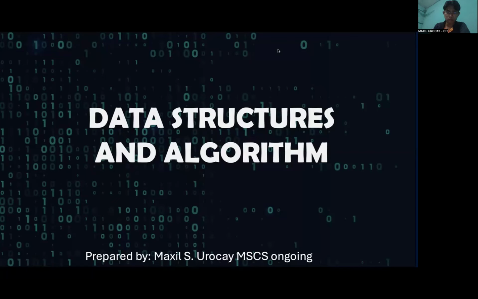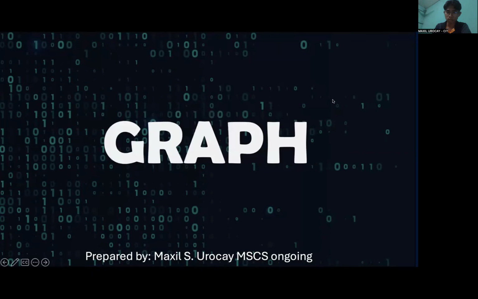So, for today, we will be going to talk all about graph data structures. If you are familiar with graph data structures, I think this is somewhat familiar to everybody, since when we say graph, it's a core of data structures, somewhat similar to the trees algorithm that we also discussed last time. So now let's check what a graph is.